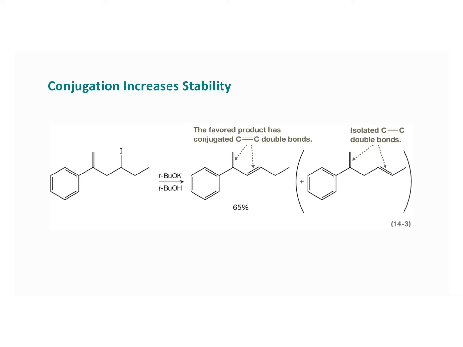The quantitative difference in stability between conjugated double bonds and isolated double bonds can be determined from the heats of hydrogenation. Now, I really believe that's, again, outside the scope of this course and more fit for something like physical chemistry. But if you're interested in that, you're more than welcome to read on your own, and that would be section 14.3 in your book.